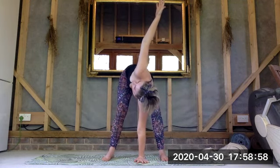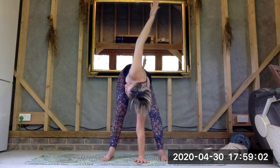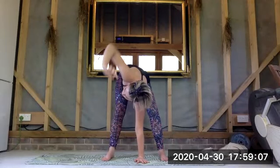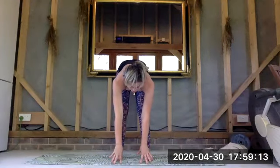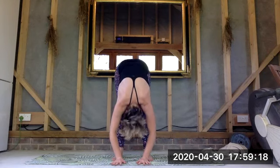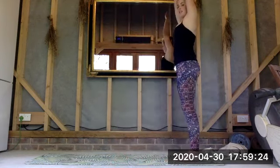Keeping that breath going, taking the gaze to the top hand. One more breath here. Exhale, releasing the hand down. And we're just going to bring the feet a little closer together, coming into our half lift. Exhale, folding forwards. And inhale, gently bringing ourselves up, reaching the arms to the top of the mat.